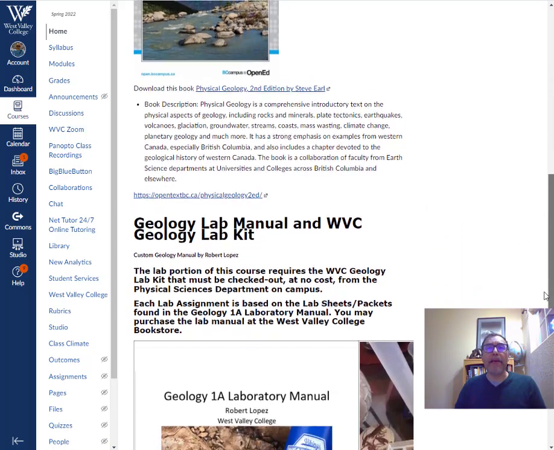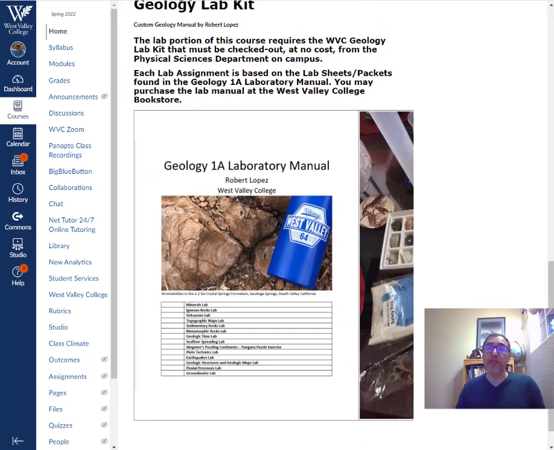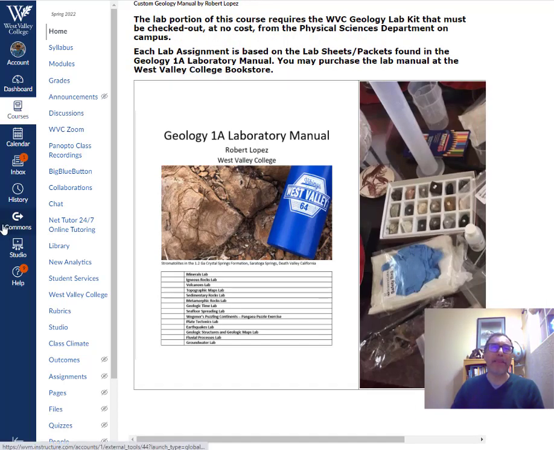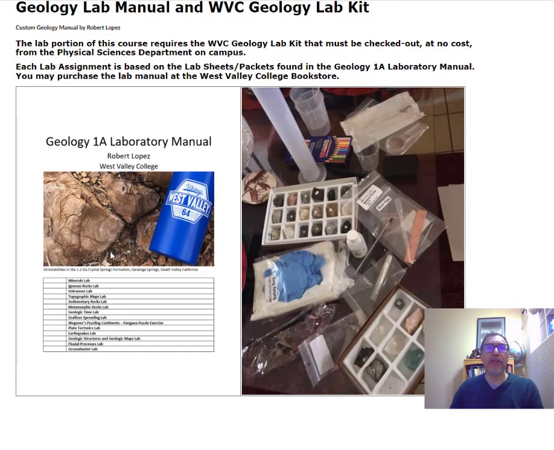We also have a lab manual that I've produced for this class, and all the lab sheets you'll need to complete the labs, all the data tables, everything will be in this lab manual. It's available at the bookstore, and at the bookstore you'll find that it's I think like $20 or so, but make sure you get the lab manual. I do have PDF files of these, but they're 20 pages, 25 pages, and it's a lot of material to print. So it really benefits you to have the lab manual already printed, ready to go, and then you can complete the lab assignments.